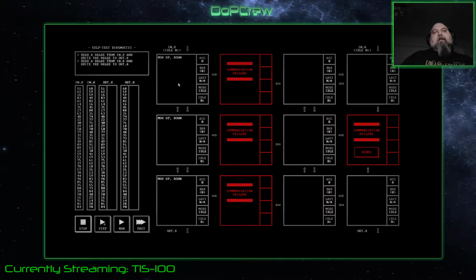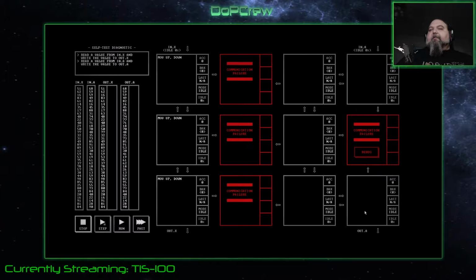So if you look, in X is basically already set up so that you can take a value from in X into this node, and it'll move whatever it receives from the upper edge down into this node, which also moves anything it receives from the upper edge down. Then this node does the exact same thing, takes the number from above and passes it down, which is out X. So this makes in X output its value to out X, just like we need to do here. So that means that if you give it the number 51, it'll output the number 51.